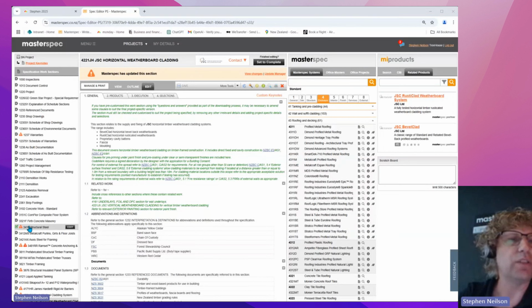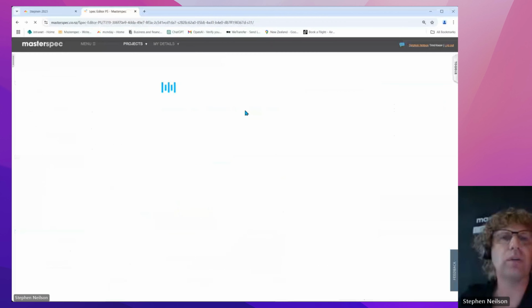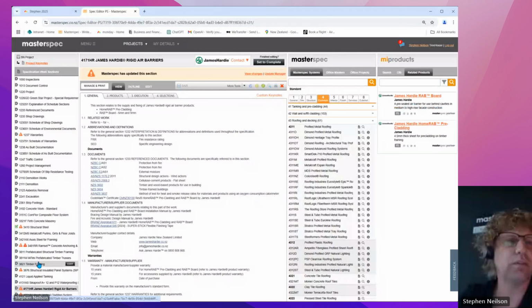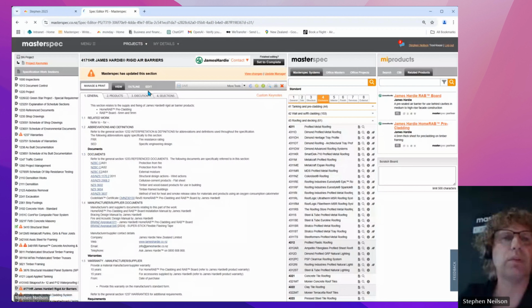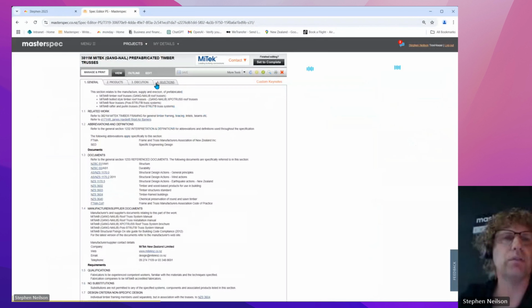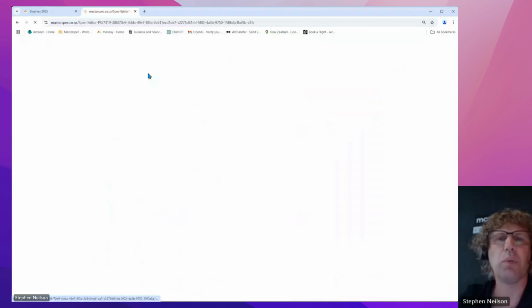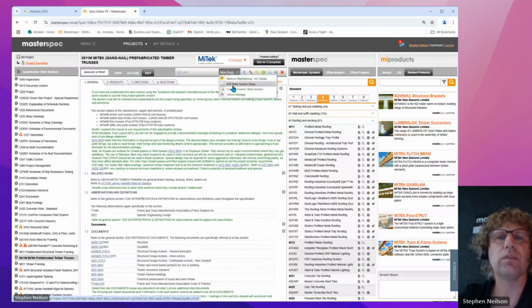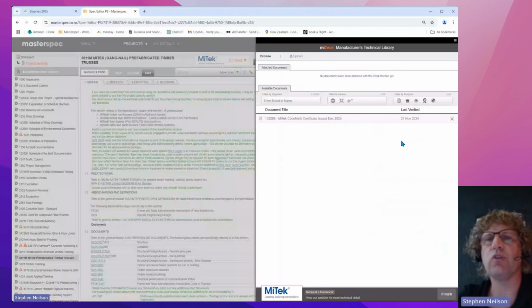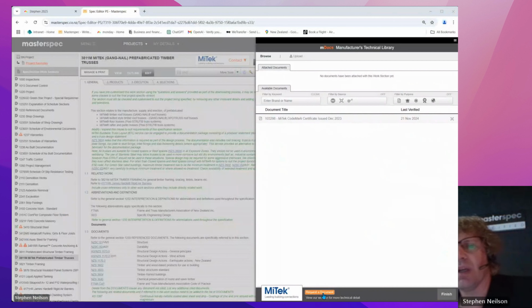Now in there we can also see that if the document you want is not actually in there, you can actually request the document itself.